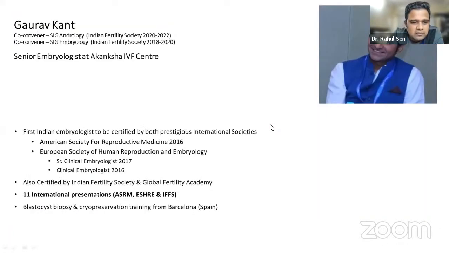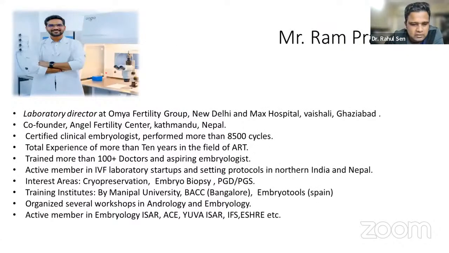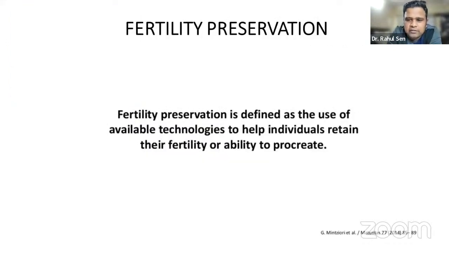Dr. Gaurav Kant is a senior embryologist at Akanksha IVF Center, co-convener of SIG Embryology at IFS. Ram Prakash is an embryologist and laboratory director at Omea Fertility Group, New Delhi, Max Hospital, co-founder of Angel Fertility at Nepal, and a certified clinical embryologist who has performed more than 8,500 cycles. So, not wasting any more time, we are going towards the panel, and I would like to invite my co-moderator, Dr. Adita Shinde. Adita, you can take the panel to the first question.